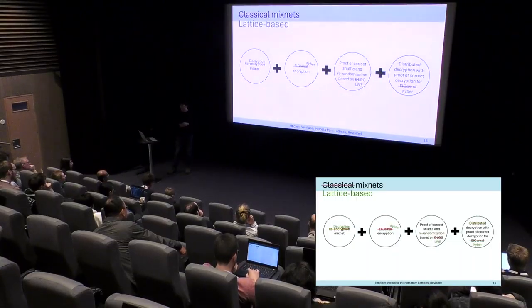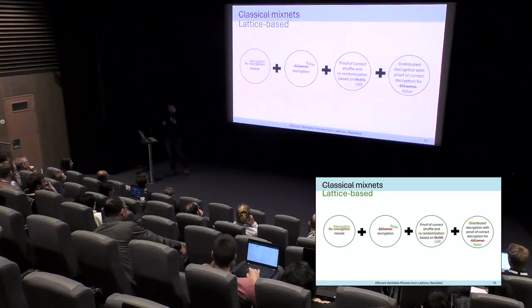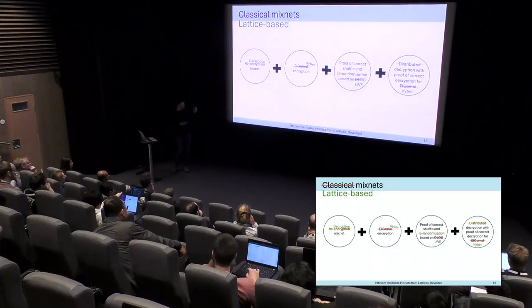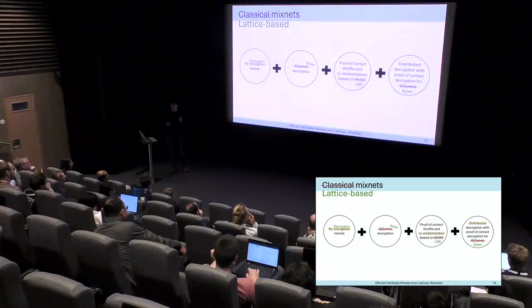Now, if we want to obtain some plausibly quantum-safe mixnet, we might want to migrate to lattice-based mixnets. There are some obvious changes we need to make. We will have to replace the ciphertexts by others such as Kyber, and we'll have to have our proofs rely on other assumptions such as Module-LWE. And another important point that I will try to convey in this talk is that it might be more convenient to switch back to the decryption mixnet type of mixnet, especially if one wants to optimize for mixnet size. And I will go into more detail later.